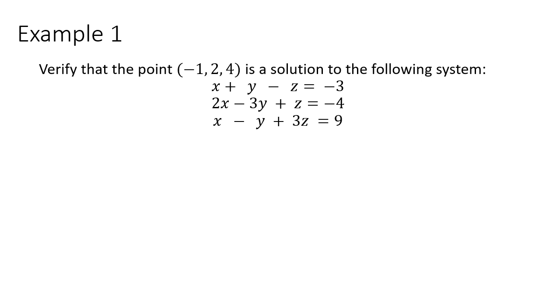Much like in the previous section, let's start with an example of how you would double check your answer once you get one. So in example 1, we're asked to verify that the ordered triple -1, 2, 4 is a solution to the following system of equations. And remember that the order here is still important. When we were working with ordered pairs, it was always x first, y second. When you're working with ordered triples, it's always x first, y second, z third. It's just alphabetical order. And so now what we need to do is essentially check this in each of the equations and make sure it checks out.